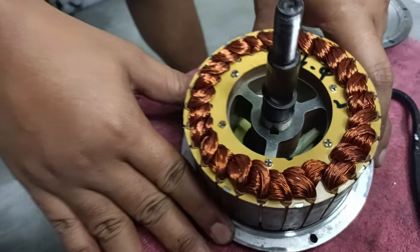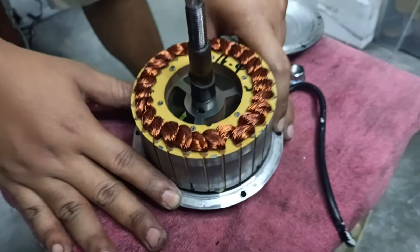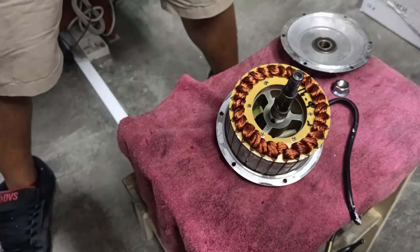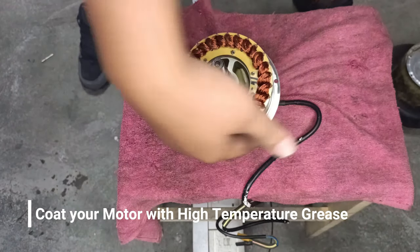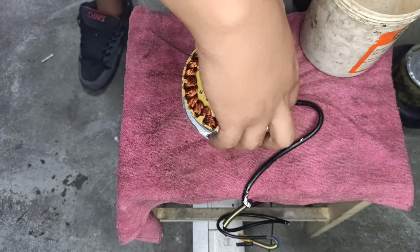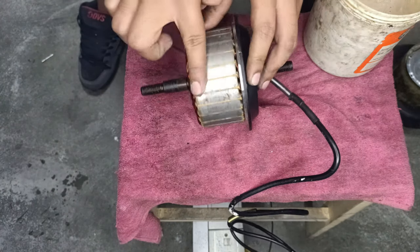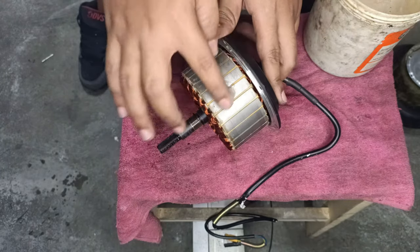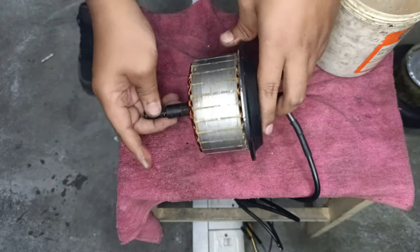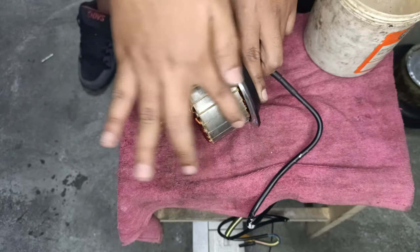So then again, this video is not only for the winter guys, it's also for the tropical guys, like us. Always hot, always wet. Okay, so what we're gonna apply here is some light grease. Alright, when I say light grease, it means the grease must be light. So you're just gonna use your hand and wipe it down, like you're wiping your face or anything. It's the same thing. A very light coating with a light grease.